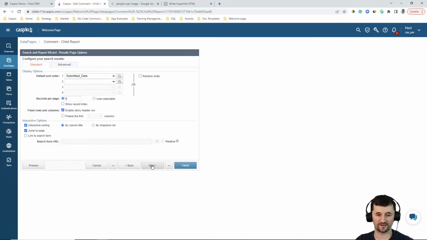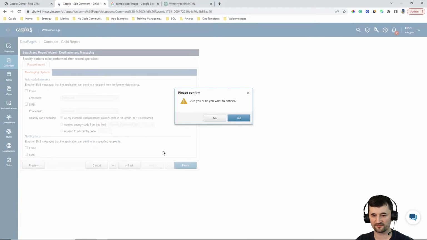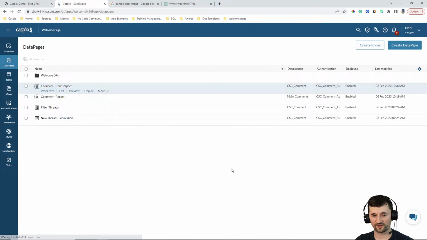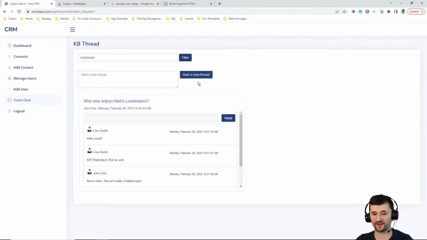Okay, and let me see if there was anything else. Submitted by. Yeah, I think everything is good. So if anything, what you can do if you don't want to add this to your applications, you could import this into your account and just see how it was developed. Okay, just practice, learn from it. If in the future you might have a need for it. It's a fun way to keep everything contained on a single page without having to have too many clicks. You know, click to go to details to see the responses.